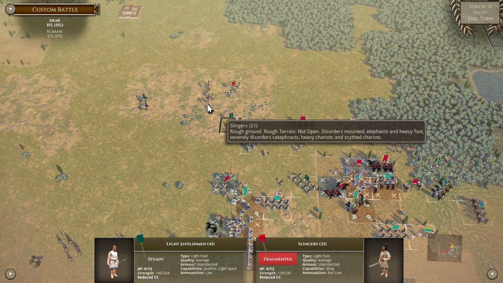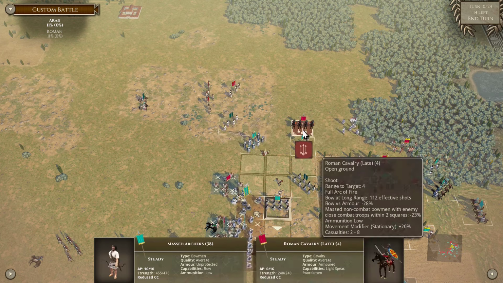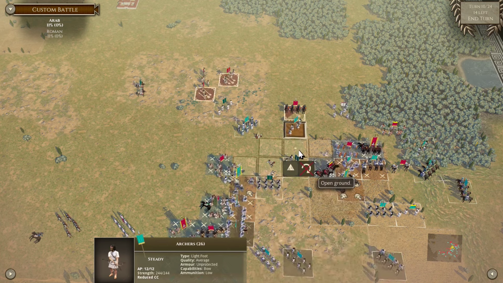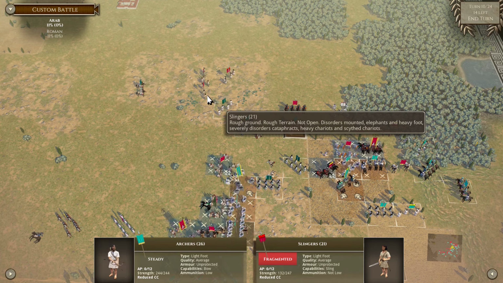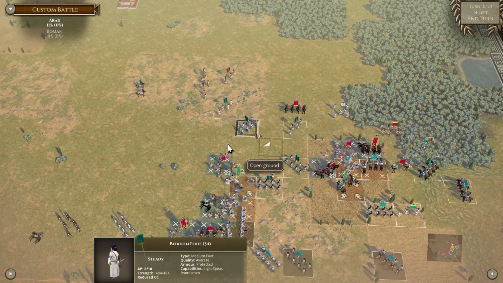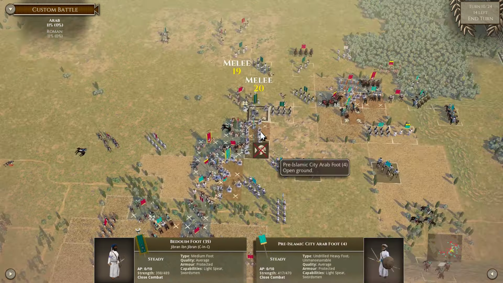Let's see, I don't know. Probably auto break this. Let's see what else. Help firm. Alright. Alright, so now they're even because of combat strength.